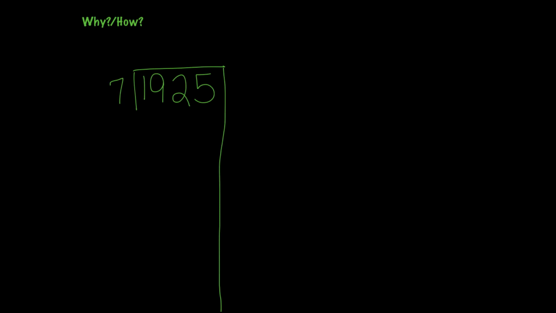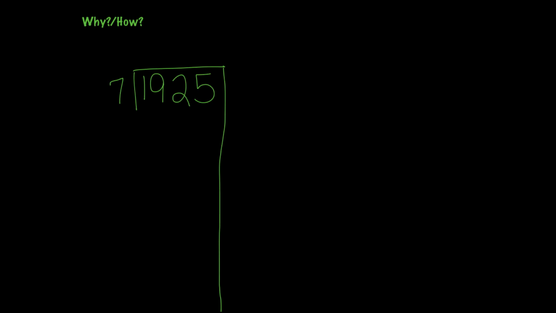So let's take a look at a bigger number. We have 1,925 divided by 7. So in this instance, I've got a number that's in the thousands, so I might want to pick a number that's bigger than 10, because otherwise it's going to take me forever to do the problem. So when I think about 7 and multiples of 10, or I could go higher, could I take at least 100 sevens from that number? The answer is yes, because 100 times 7 would be 700, and that doesn't go over my 1,925.